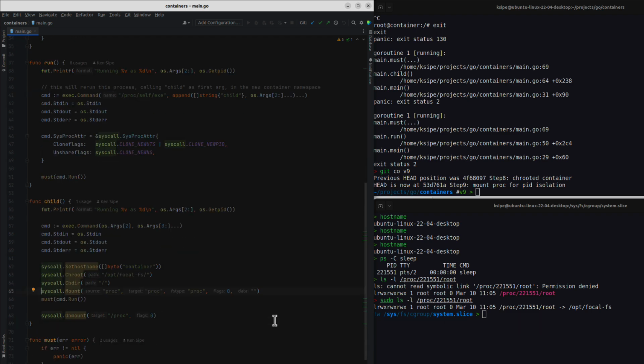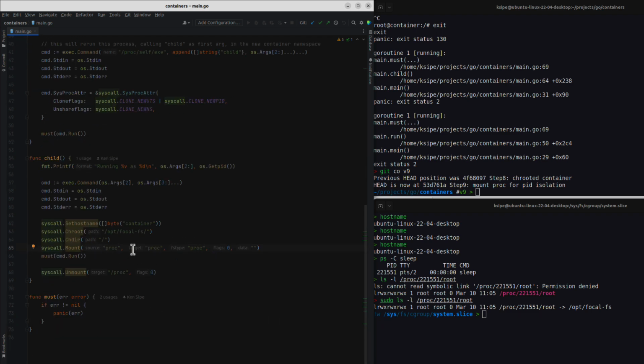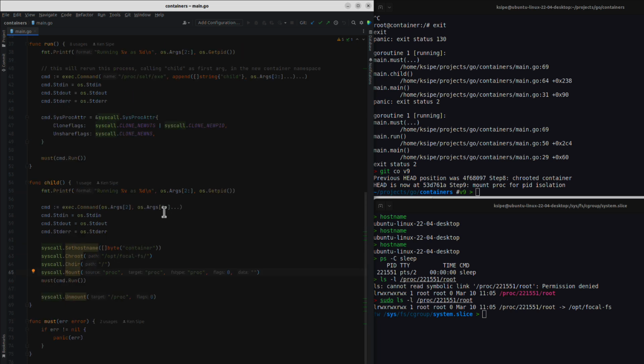So I'm doing a mount of proc. That is going to actually mount us into that file system space. And of course, after the run of the container exits, I want to unmount that space. So we're being good citizens here. Additionally, there's one more thing that we could probably remove for right now, but we want to unshare some flags. And that basically says, I don't want the host operating system to know about this kind of mapping that we're doing. Let's go in here one more time and do a run of this container.